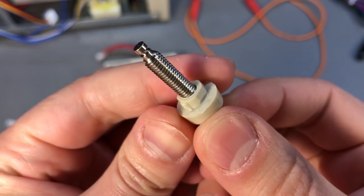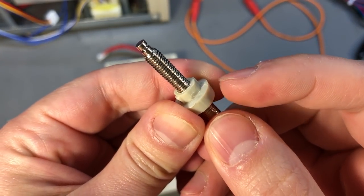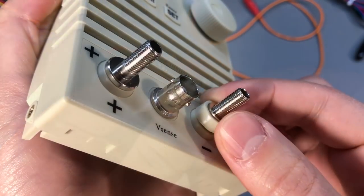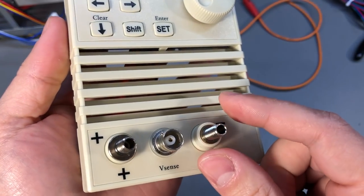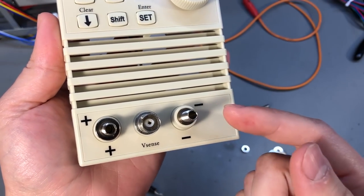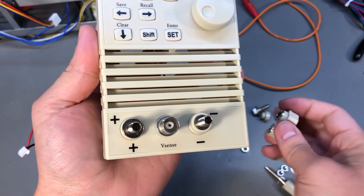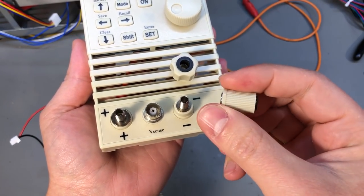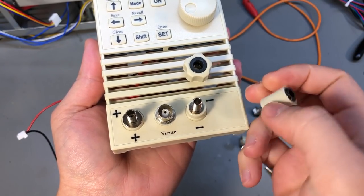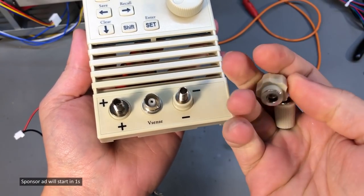After removing the original connectors I noticed I could simply use the new connector without any plastic accessories on the front, but I think it will look nicer using the front cover plastic accessories, as this will prevent it from spinning inside the mounting hole while securing it with the M5 nut. You just have to slightly file this rounded shape to make it fit inside the hole, and in the end it fits perfectly over the front panel. After installing the new connectors you can choose between the newer slim M5 nut or the older ones — they both fit on the same thread.